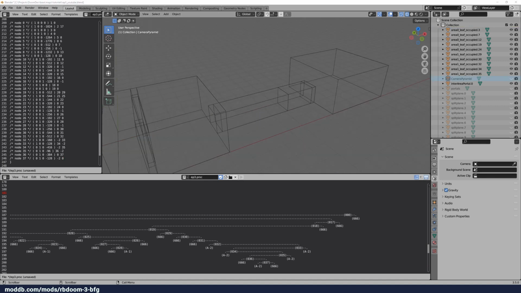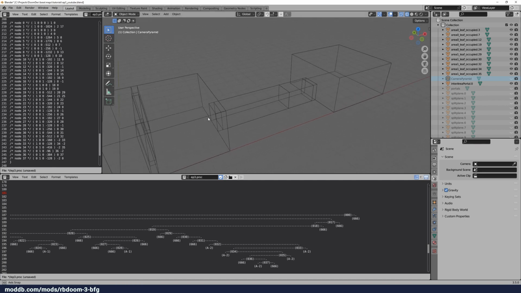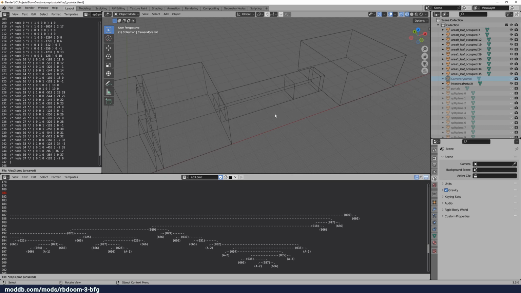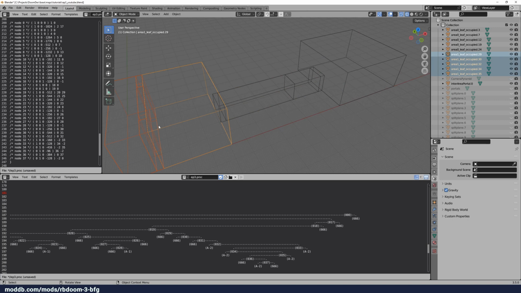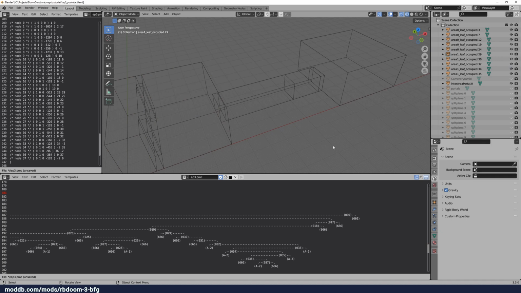So just a final note about the BSP tree structure. Unlike Quake 3, each decision point only points to another decision point or to an area, and that's it. In Quake 3, it was possible that it leads to a BSP leaf which actually contains data, and this is not the case anymore in Doom 3. So if you have any arbitrary point in 3D space, it's either in area 0, or it's in area 1, or the result will be minus 1, so it means outside of the world. Touching the void, just outside the world, that's it. So this is really a slim version compared to what Quake and Quake 3 had.